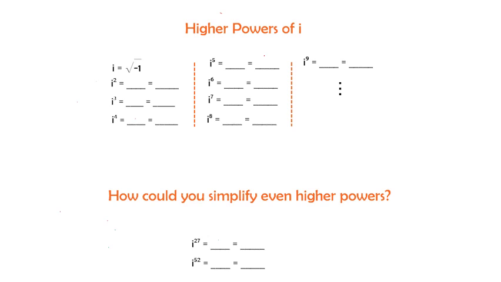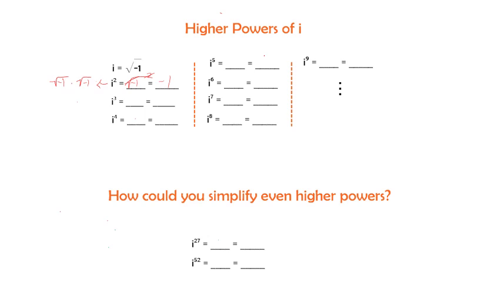i is very interesting because of how it's kind of set up. So since i is equal to the square root of negative 1, i squared, I'm going to write this over here, is the same thing as the square root of negative 1 times the square root of negative 1. Or we could think of this as the square root of negative 1 squared. Now, we can think about the square root and the squared canceling each other out. So i squared is the same thing as negative 1. Anytime that you ever see i squared, I do not want you to write i squared. I want you to simplify it to negative 1.